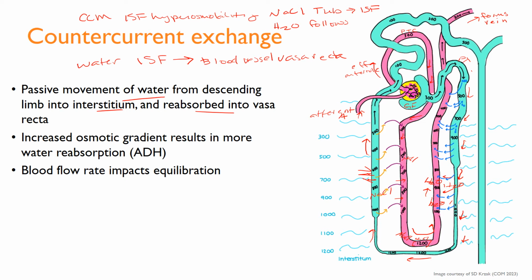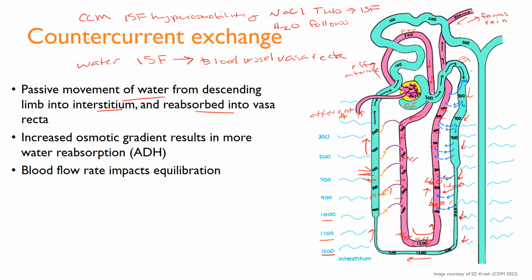So that's why as you ascend up the vasa recta, these numbers that represent the osmolality get smaller, because you're adding more and more water until you get back up at the top and you have essentially an isotonic fluid again. So the difference in this interstitial fluid osmotic gradient is going to impact the fluid in the tubule and the fluid in the blood vessel, such that the most concentrated you can get in either one is dependent on how long these loops of Henle are.